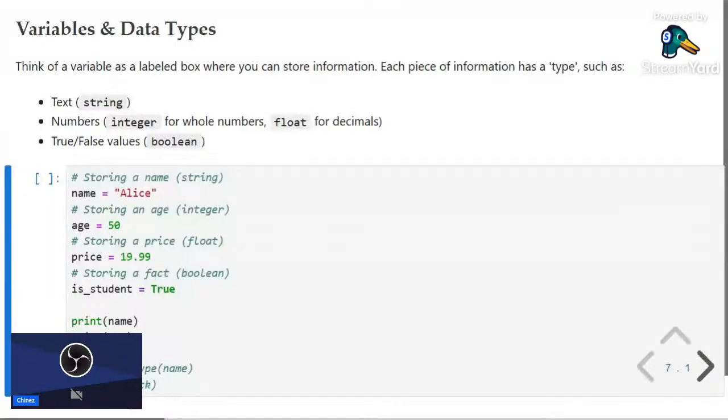A string always has that double quote in it. So even if the age is a number but it has double quotes, it automatically becomes a string. Just like we said, a variable is what you use to store your piece of information. So let's run the code and see.